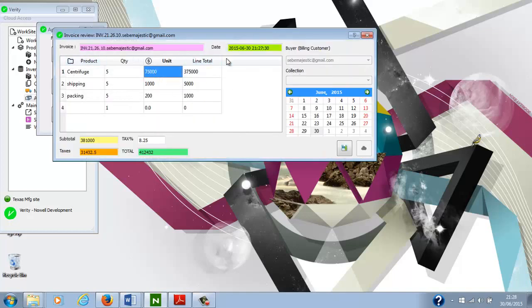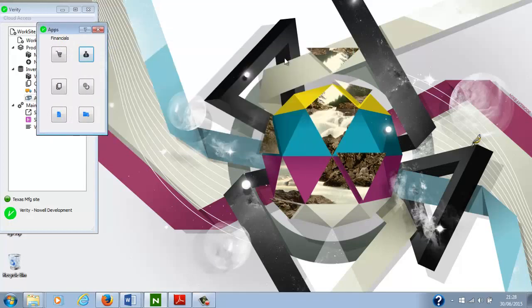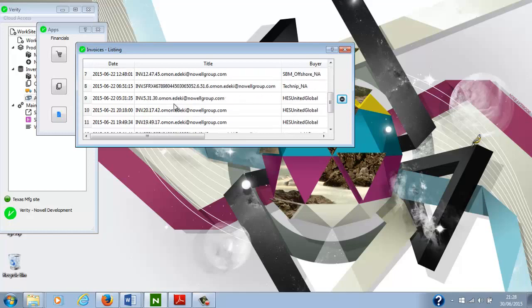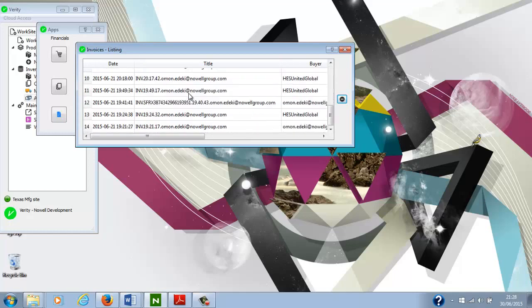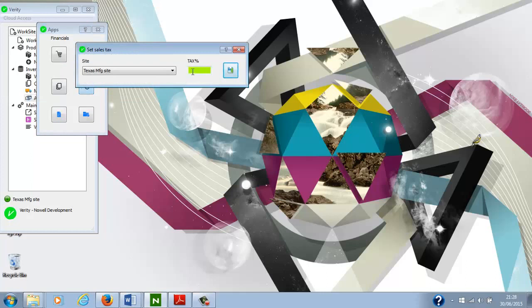So you can see the invoice which is being generated, which is very simple and easy to use as well. So likewise we can see the invoice of all the items which has been moved and can keep track of all this very easily. Also you can give the tax percentage as well, how much ever you want to keep.